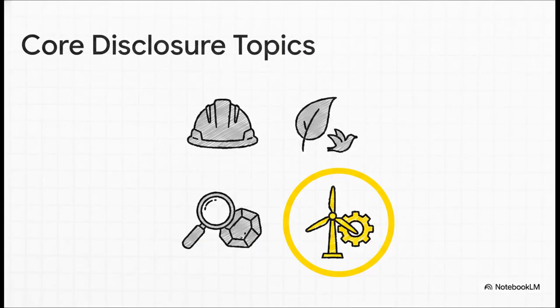Under these SASB standards, companies in the wind tech sector are asked to report on 4 main disclosure topics. They have to cover workforce health and safety, ecological impacts of project development, materials sourcing, which deals with things like rare earth elements, and finally, materials efficiency. Now, while all of these are absolutely vital to a project's lifecycle, today we're zeroing in entirely on that last pillar. So, the crucial point here is that we are going to break down exactly how materials efficiency is measured and reported in the real world.